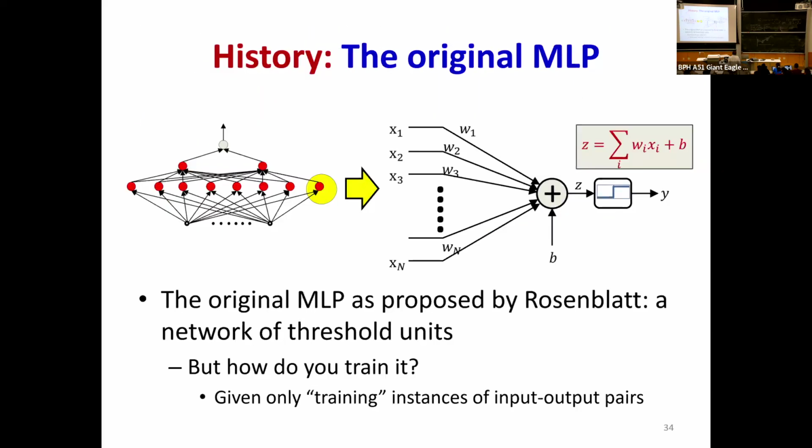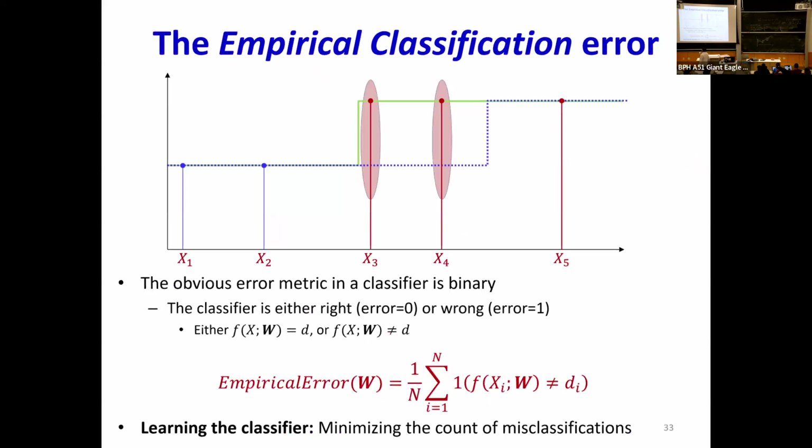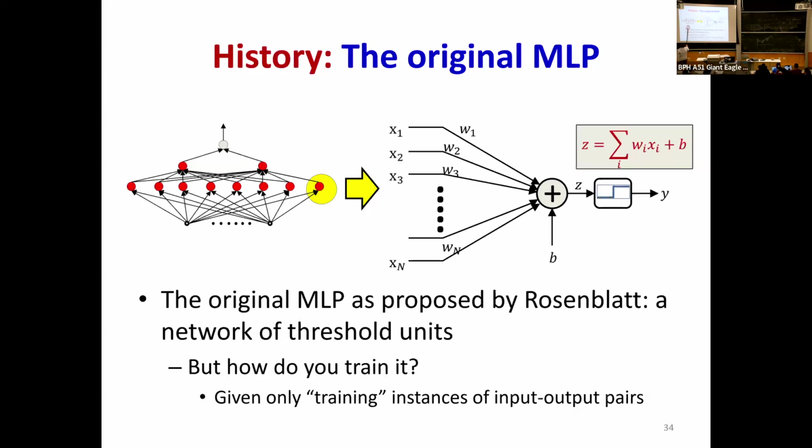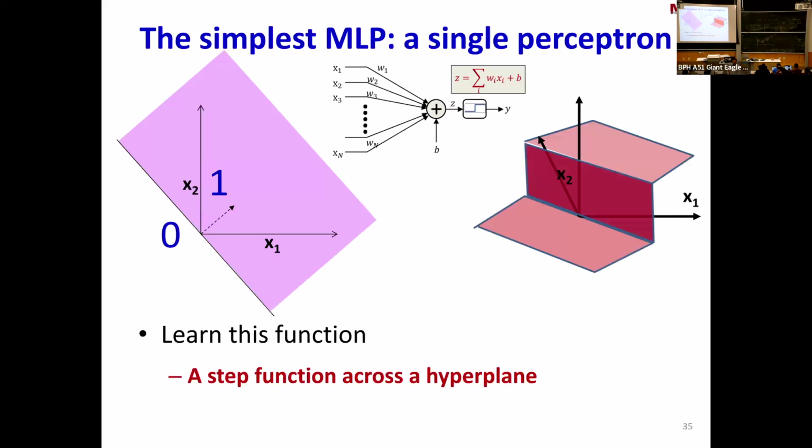Now, the simplest multilayer perceptron. So this was what Rosenblatt's model looked like. Each of the units within the model was just this basic threshold unit. Now, what is the simplest such model? The simplest such model is just a single perceptron. Instead of a network of such perceptrons, I can just have one perceptron. So if I have just one single perceptron, then we know how it operates. A single perceptron compares the weighted sum of inputs to a threshold. If the input is greater than the threshold, the output is 1, otherwise it's 0.